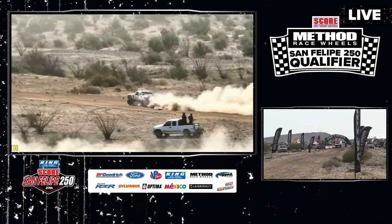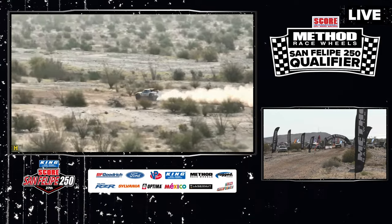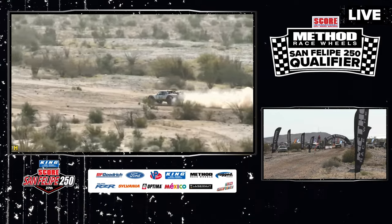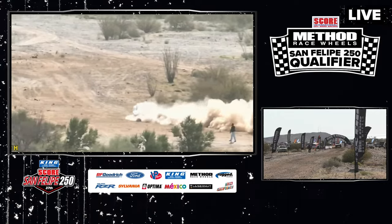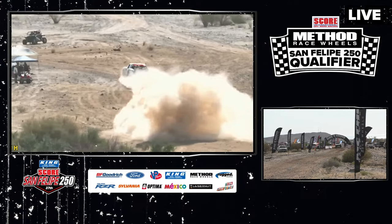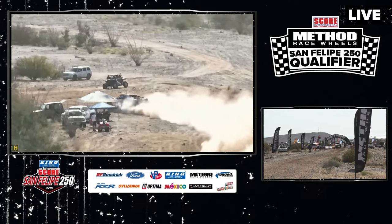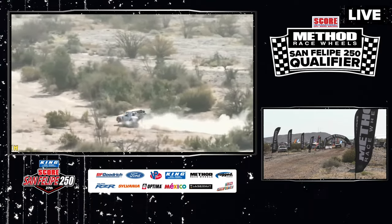Brent Fox coming around. So one thing we were talking about earlier is setup, right, and gearing. Now, today, if you're watching this course right now and you're racing a trophy truck later, I would be changing the gearing right now. Yeah, because guys that have trophy trucks, same with a lot of these spec guys, if you're racing later, it doesn't take that long to change the gearing in these things. Right? How long does it take you to change the gearing?